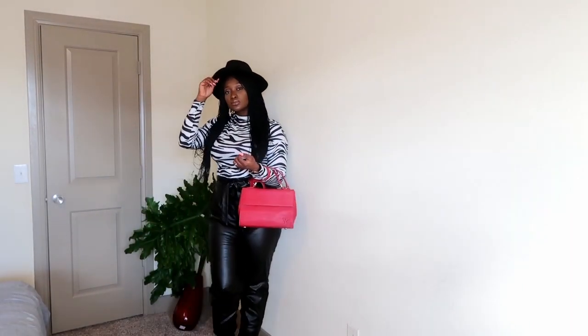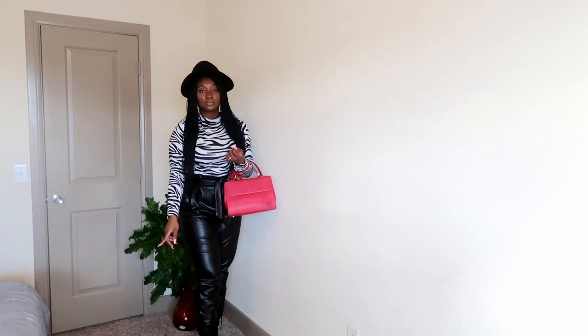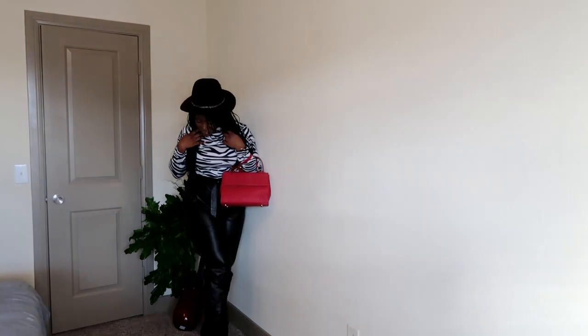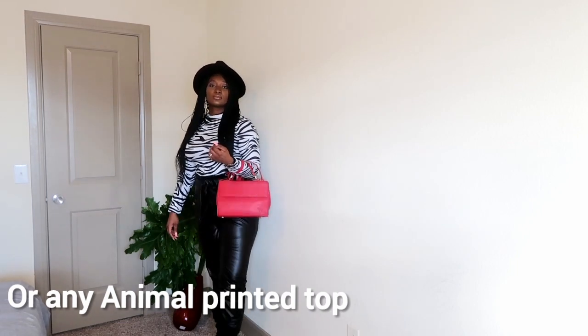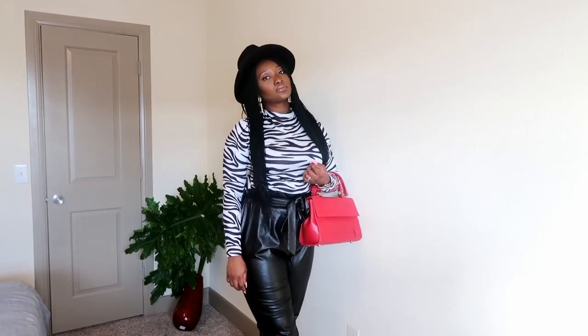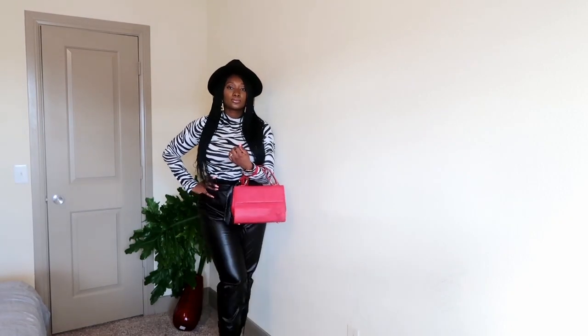Now for this look, I'm pairing the faux leather pants with a zebra printed top. You can use any animal printed top of your choice. I think that the faux leather pants and any animal prints will go well together. And then I decided to just throw on a hat and match it with my red purse for a pop of color, just because I don't have a pair of white shoes. If I did, that would have been my first choice, to pair it with a pair of red shoes, or if you have a pair of red ankle booties, OMG, definitely a look.